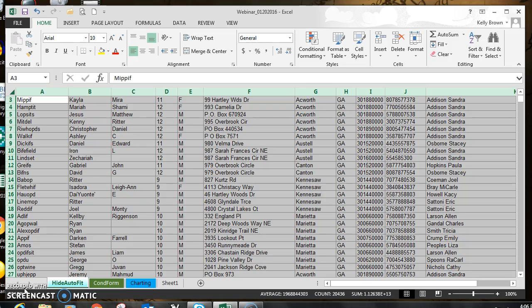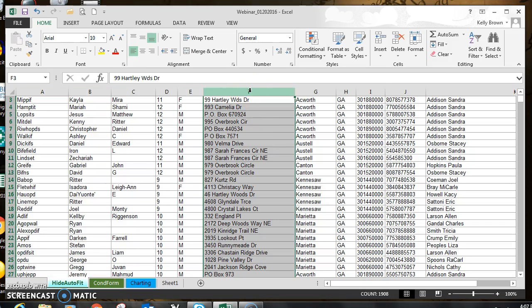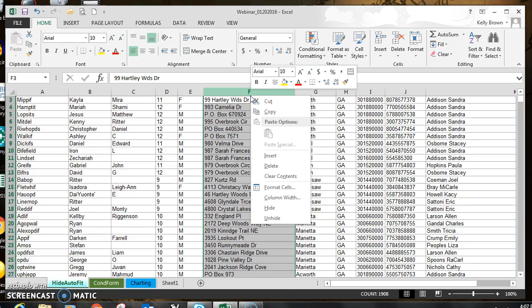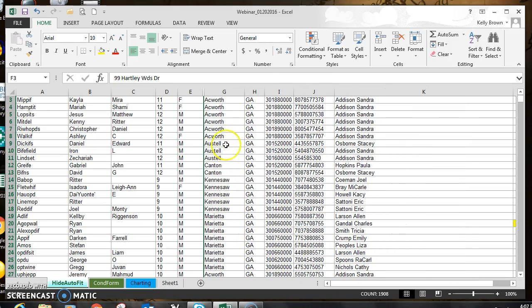If I want to hide a column, I'm just going to select the column by clicking on the letter of that column. Here I'm clicking on the F for column F. And then I'm going to right click over that column. And the second to last choice in the task pane is hide. I'm going to click on hide. And now you're going to see that that column is not visible anymore. And it now goes from column E to column G. So column F is still there. We just can't see it right now.